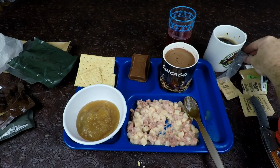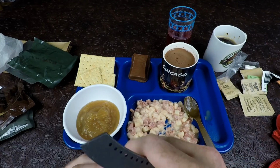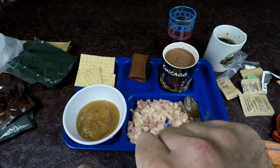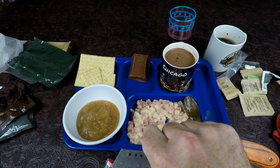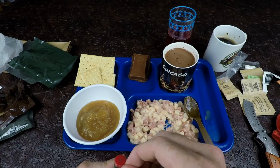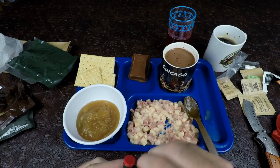Oh, wait a minute. This might be the best dark brown bag meal I've ever had. And I've done, let's see if I cut my finger off here. I've done Escalloped potatoes before in an EverSafe, a newer EverSafe MRE. It was really good also.